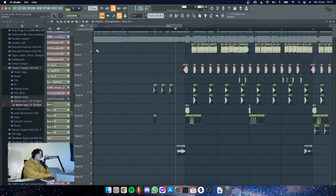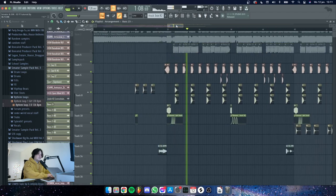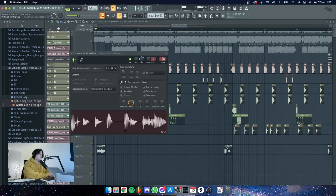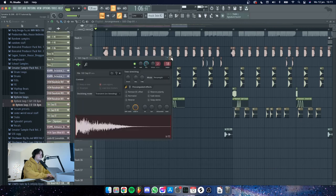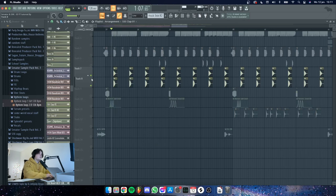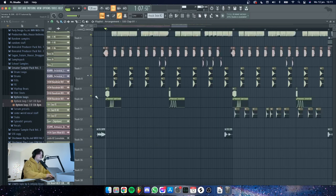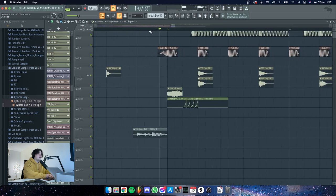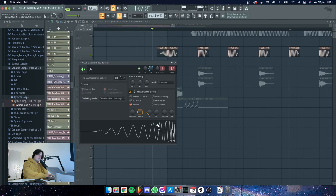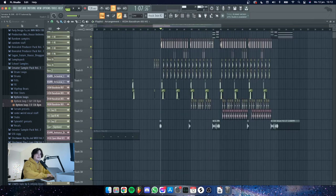So basically what I did is I started with some drums — very basic — just having some fills in there, some extra kicks to get the groove going. I layered two claps on top of each other: this one's more like a dry clap and this one's more bright, so together they have the slap and the crispiness. Then I added the stab on the first kick. Something I always do is reverse the kick into the first drop or after a midsection to go back into the drop — just to have it there. Then I added some more percussion.